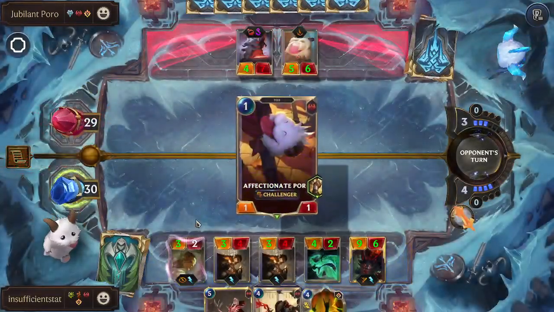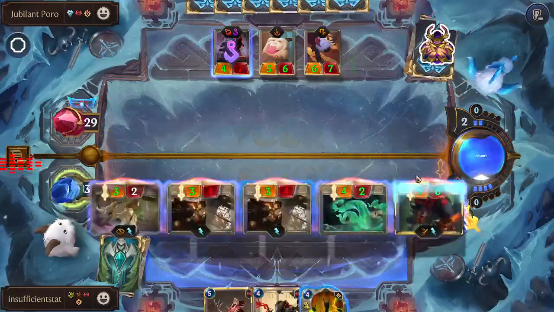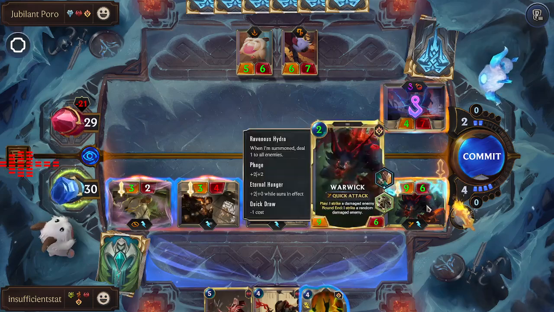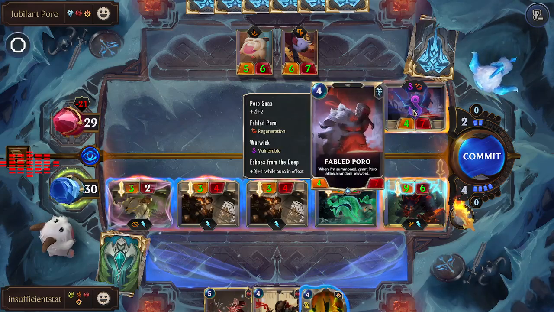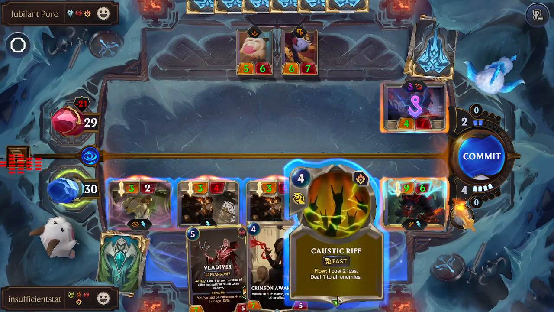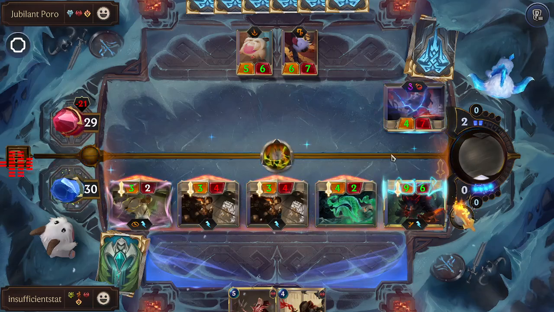You'll see. Oh my god, another Affectionate Poro, dude. Okay, so yeah, normally he would hit me for 4, but because I'm killing him before he has a chance to attack me, I'm fine. You know? And I'm just gonna slam this for funsies.